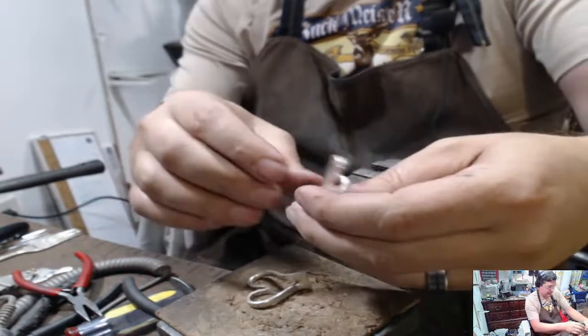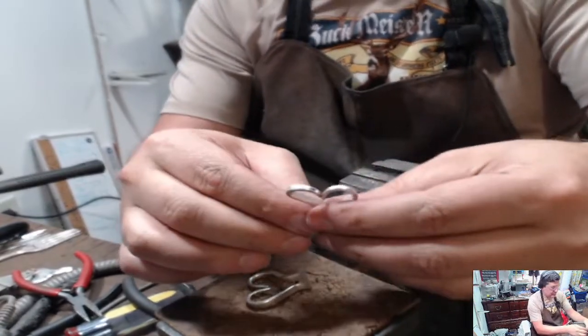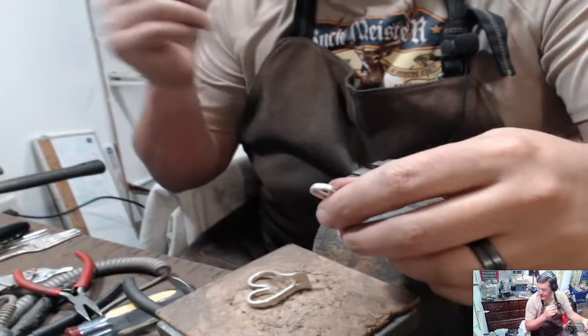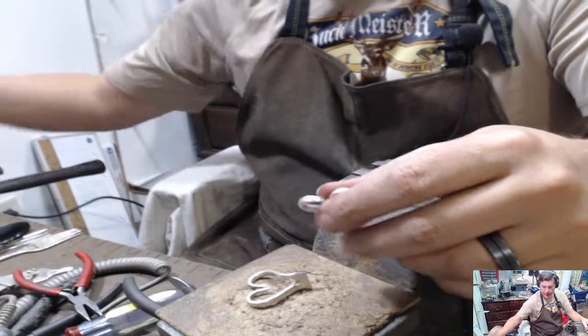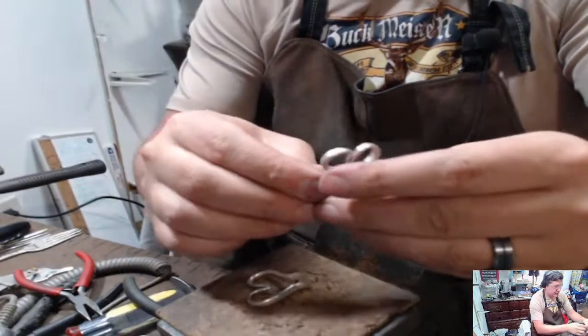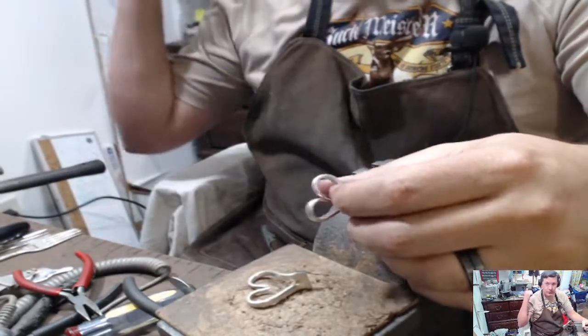Yes, I'm always up for new tools. I finally just replaced my forming block. Hopefully it'll be here in a couple of days for my press. And then I got two new blades for the bandsaw.